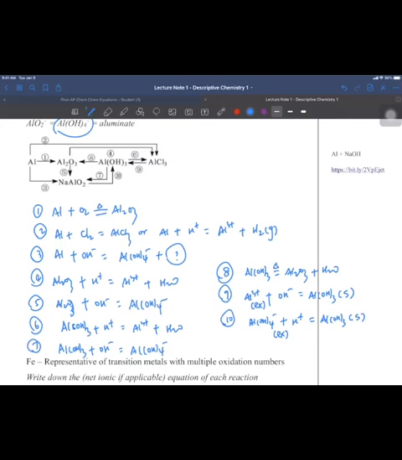How about those reactions here? Let me also briefly talk about some of them. For example, if we want to convert aluminum into aluminum chloride, we can either make aluminum react with chlorine gas, right? Basically burn the aluminum in the chlorine gas. We can also react aluminum with hydrochloric acid, because aluminum is a pre-hydrogen metal, so it will produce hydrogen gas, right? So we have two different methods.